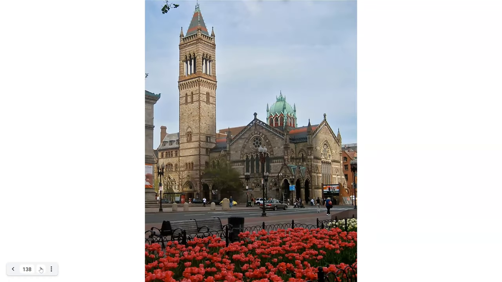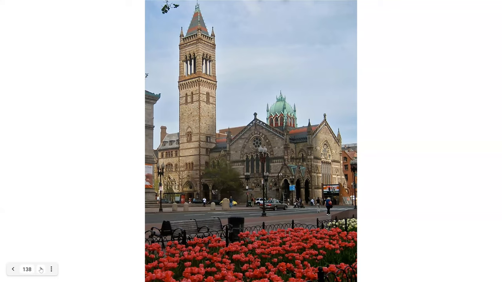By the time Cummings designed the stone chapel, he had already completed his greatest masterpiece, the so-called New Old South Church, which stands across the street from the main branch of the Boston Public Library. If, like me, you're fond of Ruskin's Venetian Gothic, and you happen to find yourself in Copley Square, be sure to see its recently restored over-the-top interior.